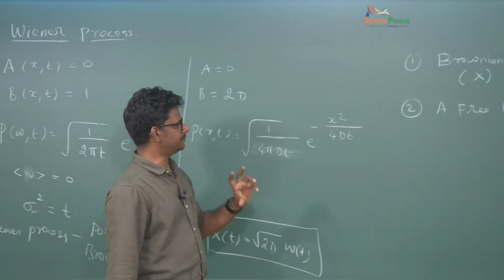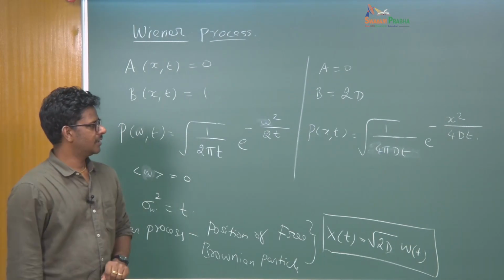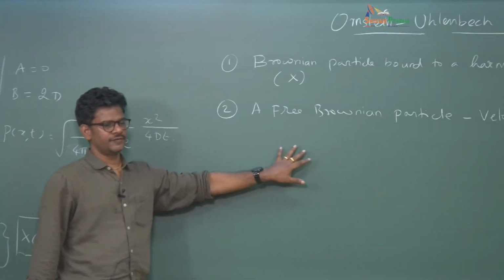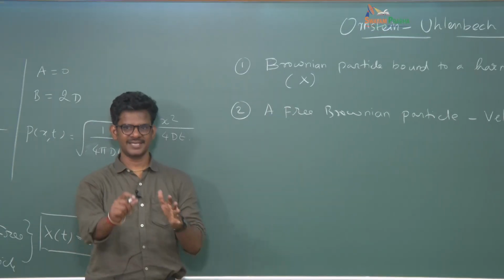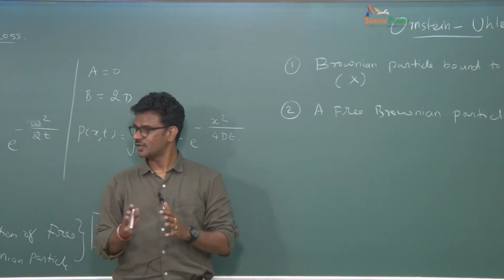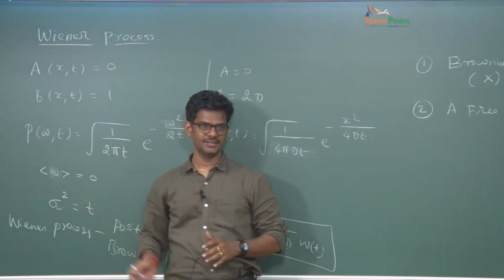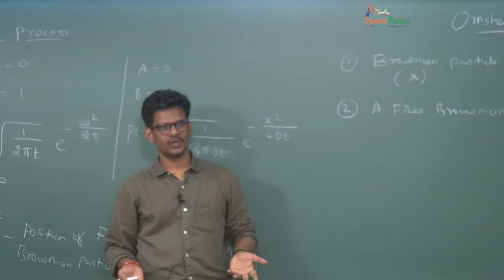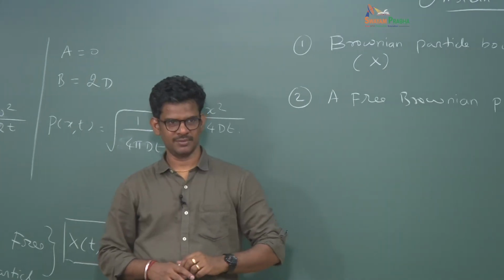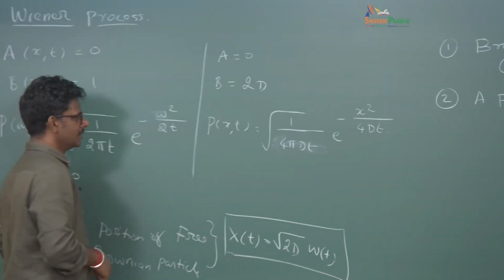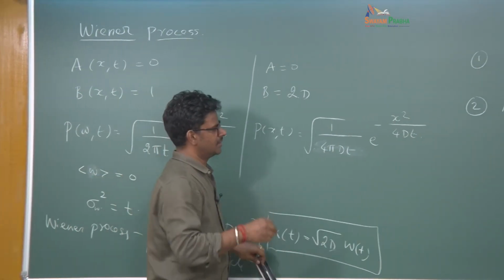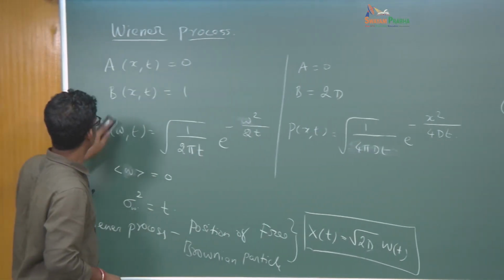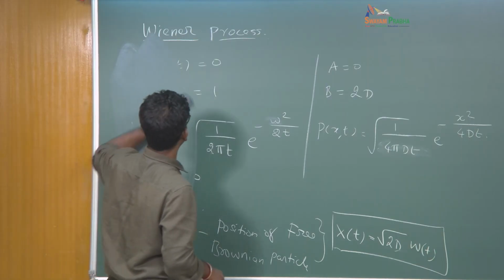Okay, so now we look at the physics of this problem, and then we will show that both of these problems actually have the same kind of characteristics in terms of how we define functions a and b, so that these can be grouped together as one class of problems, which is what we are going to call the Ornstein-Uhlenbeck problem. Okay, so let's look at what we know about these processes from the Langevin point of view, and then we'll come to the Fokker-Planck formulations.